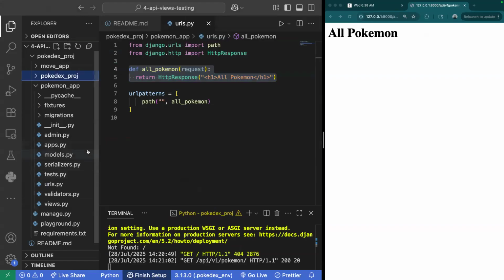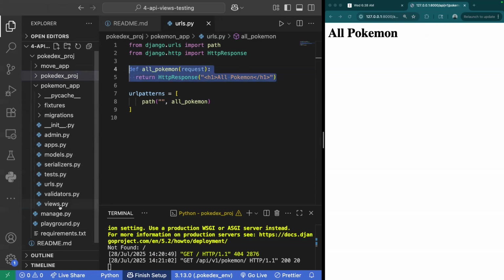All right. Well, we just talked about modularity and the single responsibility principle. And to me, it just seems wrong to have views inside of the same file as my URL patterns. So views should probably exist somewhere else to allow for logic and complexity so that my file doesn't get too overfilled.